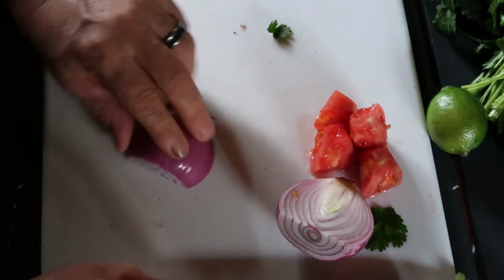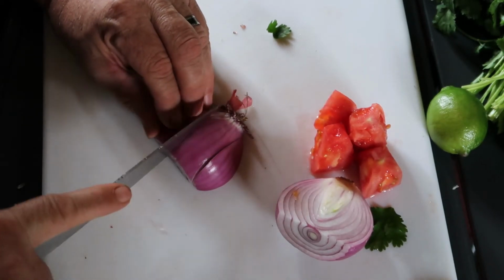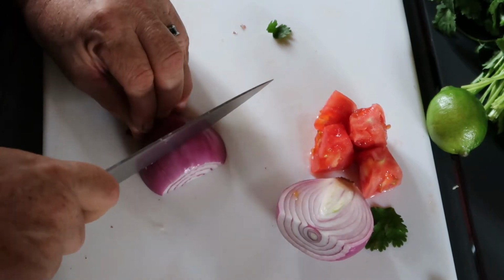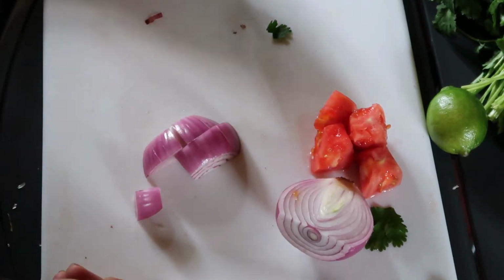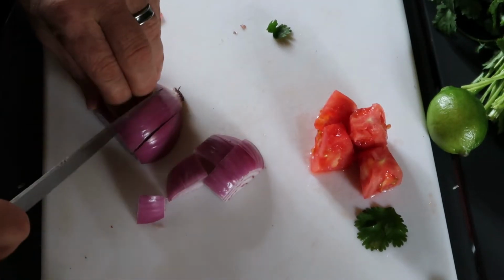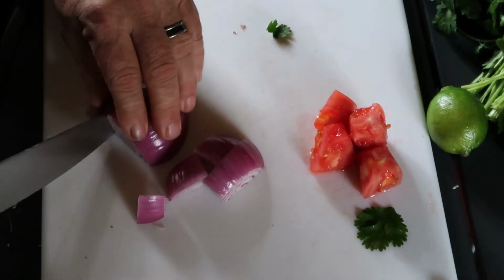So I'm going to show you how to cut these up. I normally make 3 slices to 4 slices, depending on how big the onion is. And then, boom, done. That's simple, easy. We'll do it one more time. 1, 2, 3, 4.